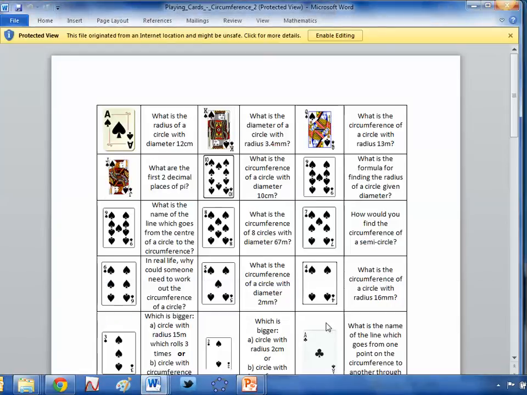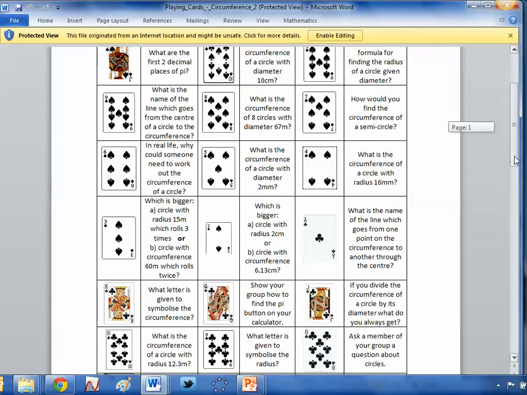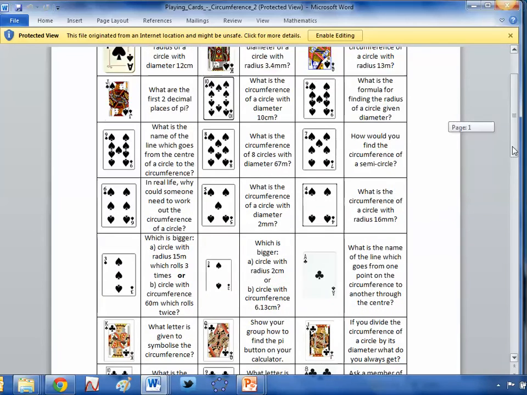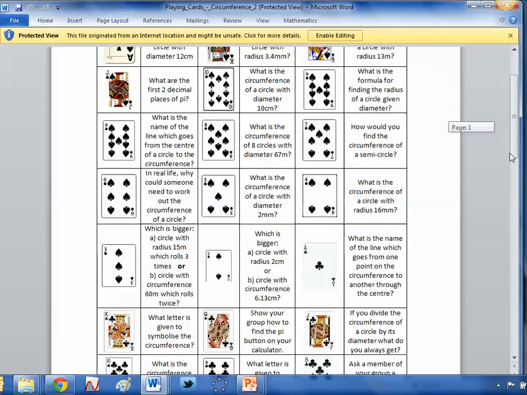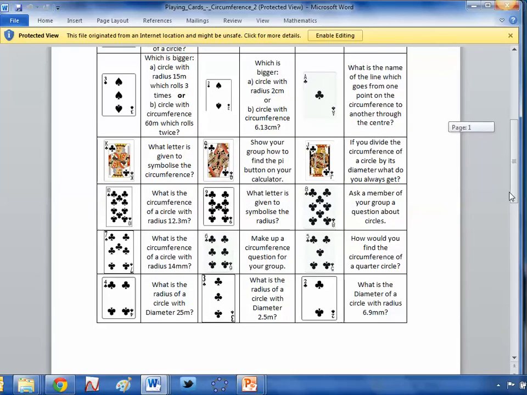So imagine your students in this class. Your group has just finished on that differentiated worksheet, and now you move to this one, which is a series of playing cards. Now I'm not too sure, I must admit, exactly how this runs. Perhaps it's pick a card, any card, and the card you get, you have to answer the question on it. That would be quite nice. Perhaps each child gets 3 cards, I don't know.